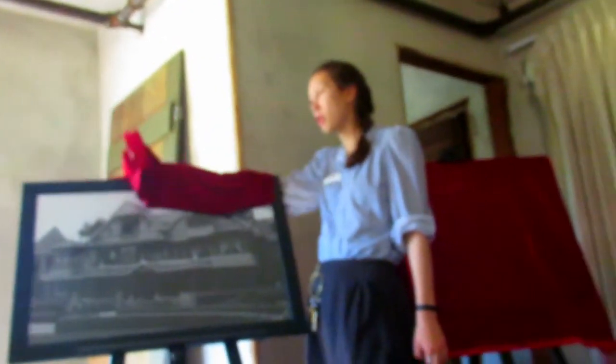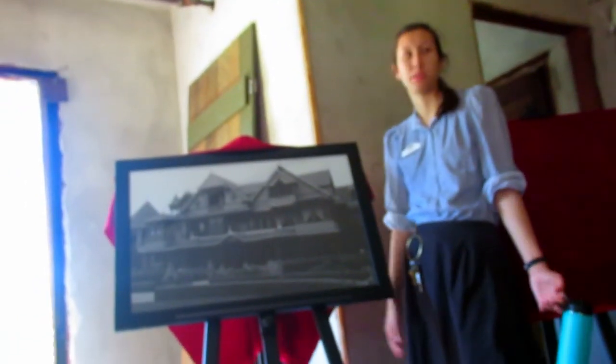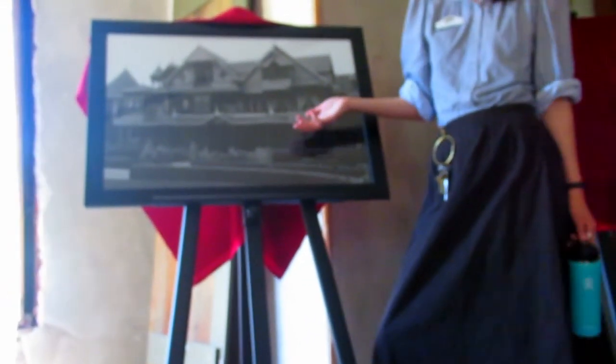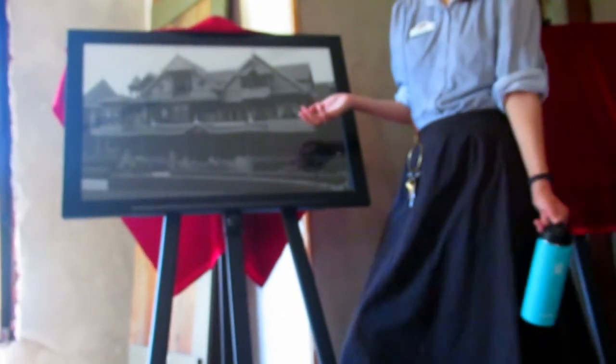Now to address the elephant in the room are these two photos. This one right over here was taken in 2015, so relatively recently, and it was just for our Facebook page, and nothing really that special. But when the person who took the photo was looking very closely at it, they noticed something kind of weird about it. Can anybody find what's weird about this photo? Nothing? Yeah, it's actually right here. Like right here.